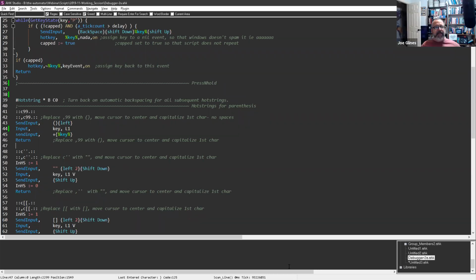Hey, just because I'm looking at the time and we're spot on an hour, are we done with this script? We're not going to work through each example, right? Because they're very similar, aren't they? I think it's the same fix for all of them. Yeah, it's curly braces, square brackets, similar hotstrings. All right. Well, I'm going to take this chance to stop the recording so we don't have a crazy long one like we did last time, because I don't think I ever stopped it. Yeah, fair enough, Joe.